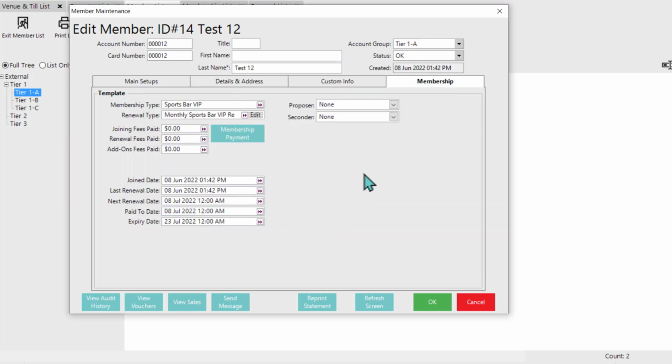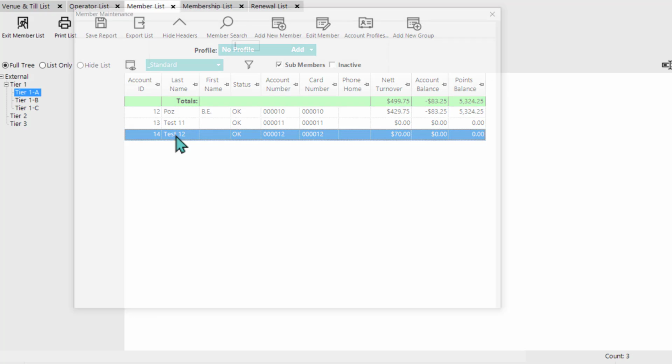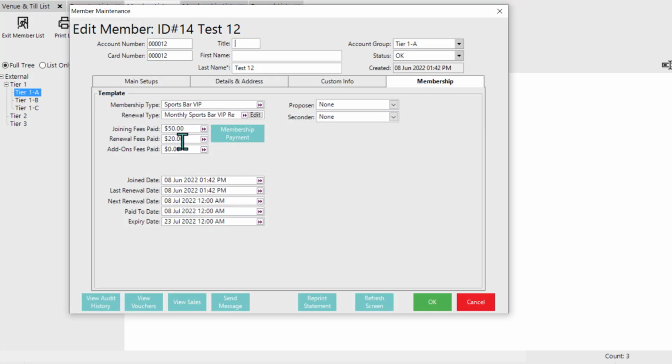So from the membership tab here, we can see some important info now. Actually, the fees paid are not showing just yet, but if I save that and reopen it, there we go. We can see all of their fees that have been paid, and those will continue to accrue over time as they pay into their renewal fees, or if they join different memberships, those will accrue there. And down here below that, we can see all of their important dates.